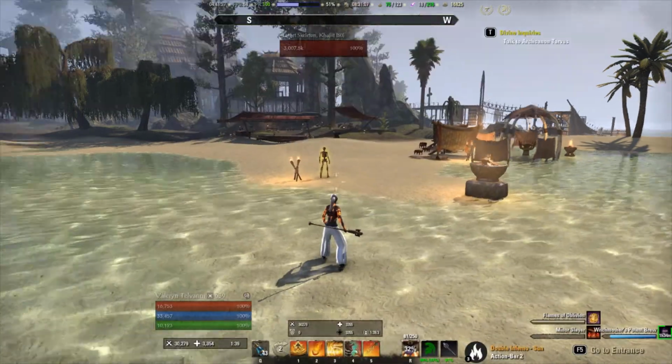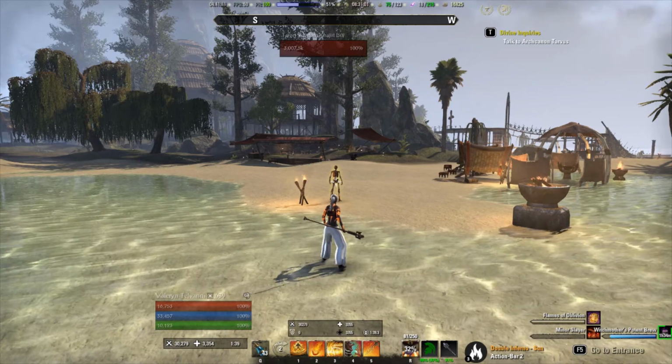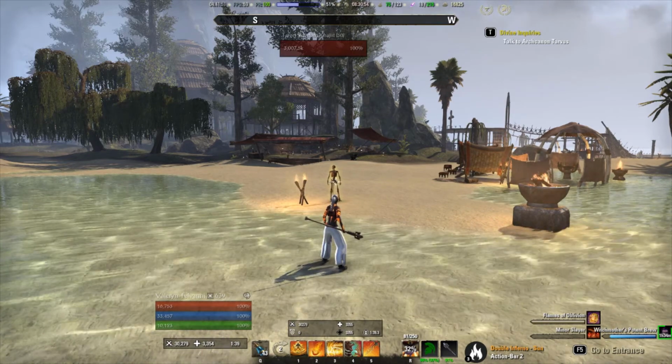So that's it for this build for the Dragonknight. This is Silks of the Sun with Witchmother's Potent Brew. Make sure to practice your rotation, practice your light weaving, and I'll see you guys in the next video.